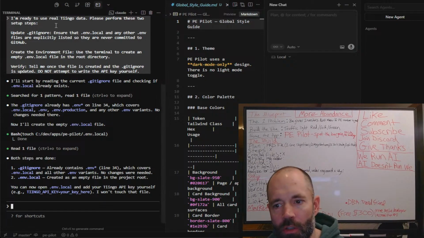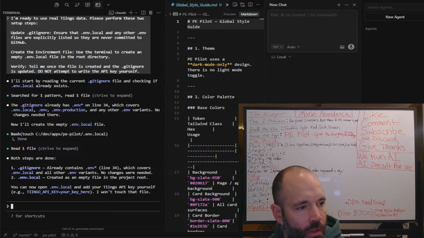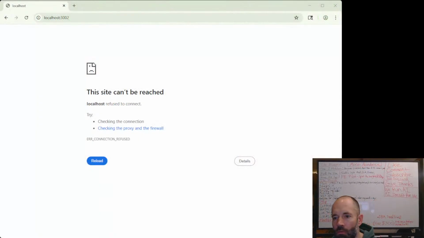Okay, and then I can't show this because I can't show the API key, so I just got to change the screen and pull up the file folder.